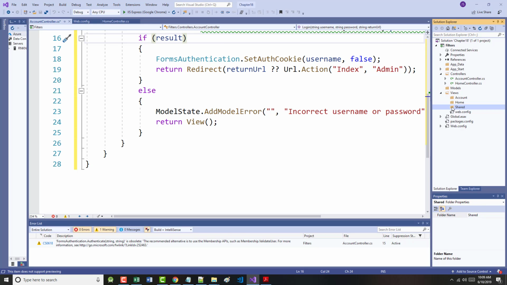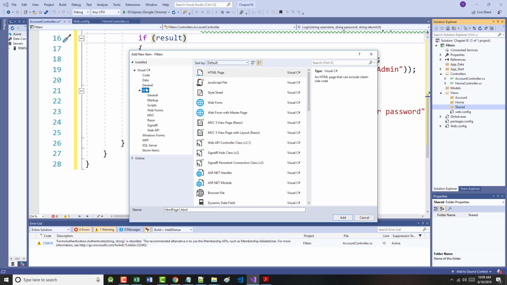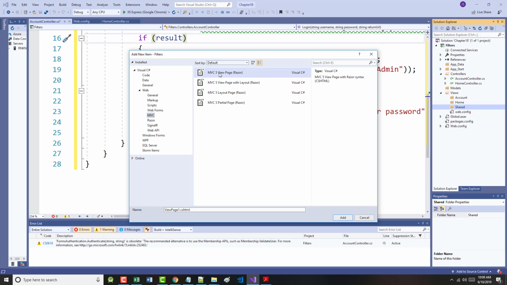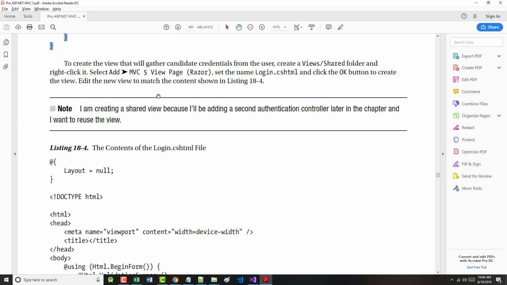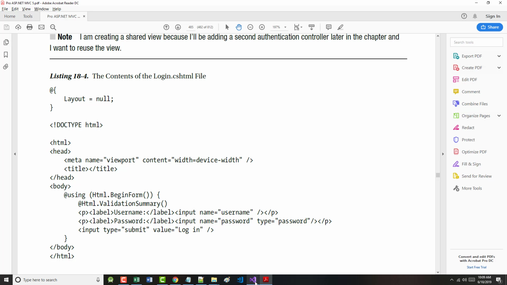Come into the Shared, right mouse click, Add New Item. Go to MVC. I think it was View Page Razor, but let's double check. Yep. This will be called Login, and we're going to put in the information that you see right here.